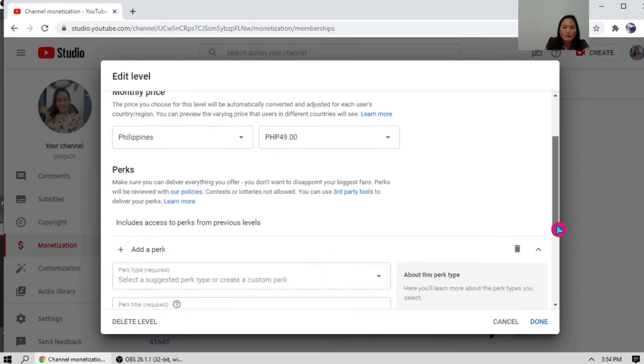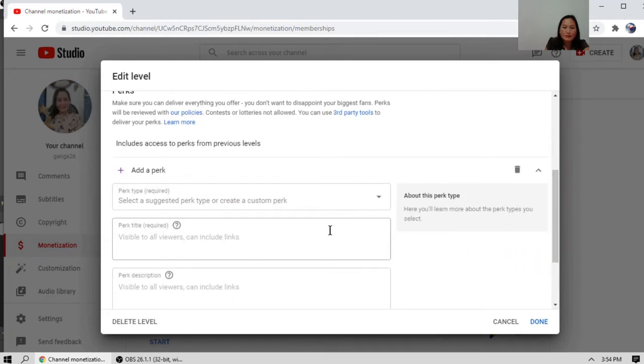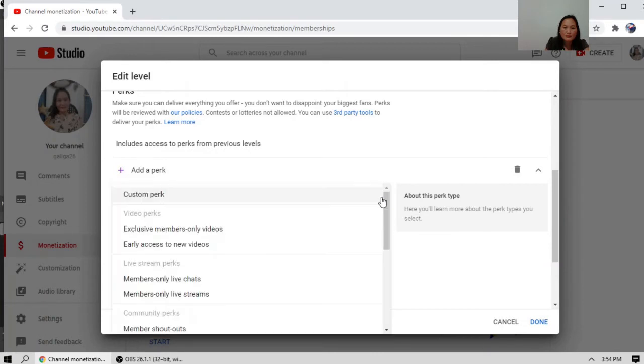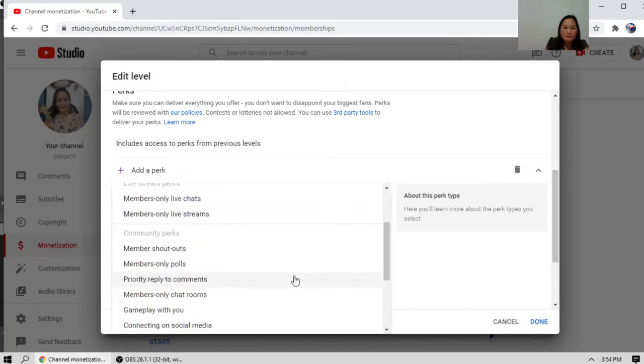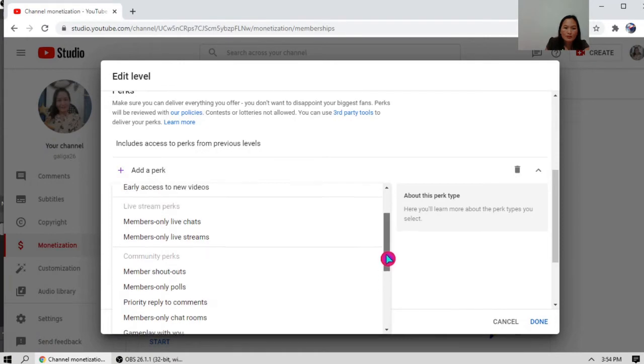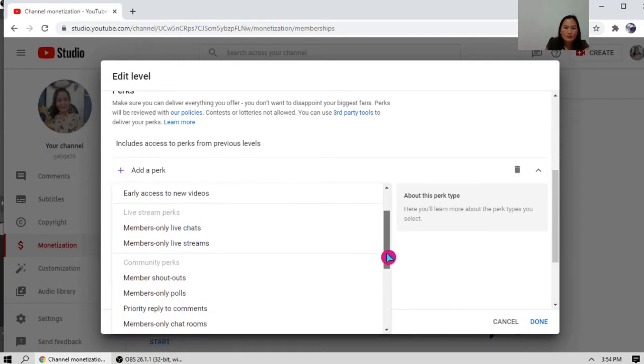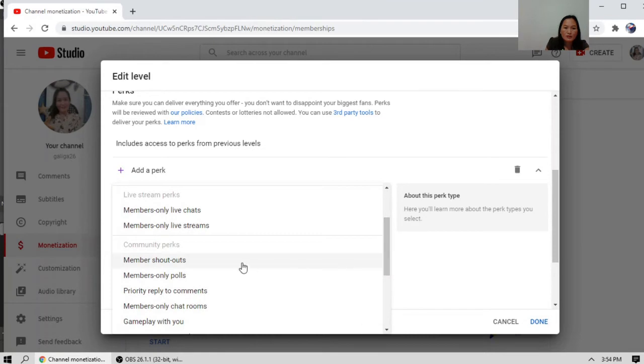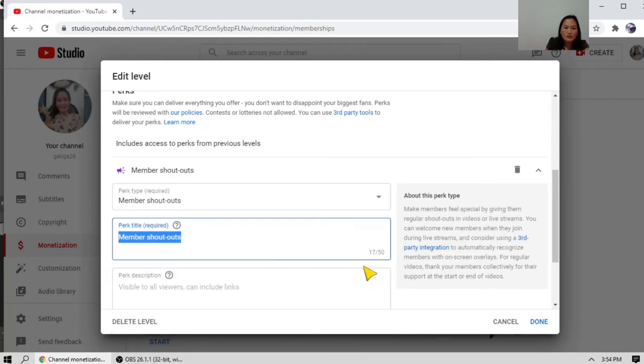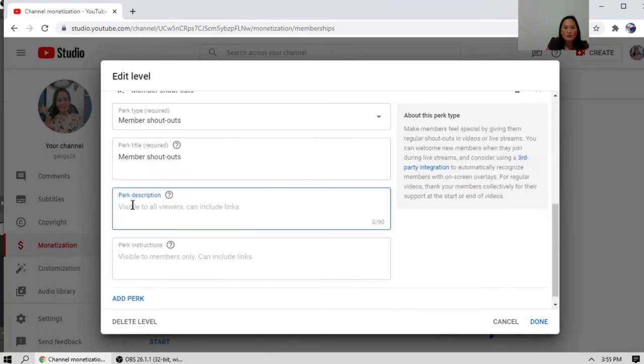Then add perks. Member shoutouts, then the description is the same. I'll just put the same description here.